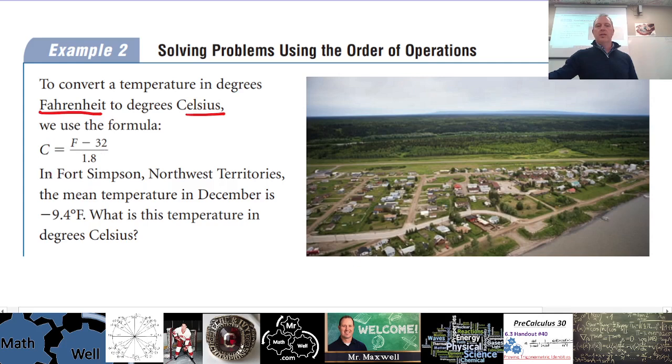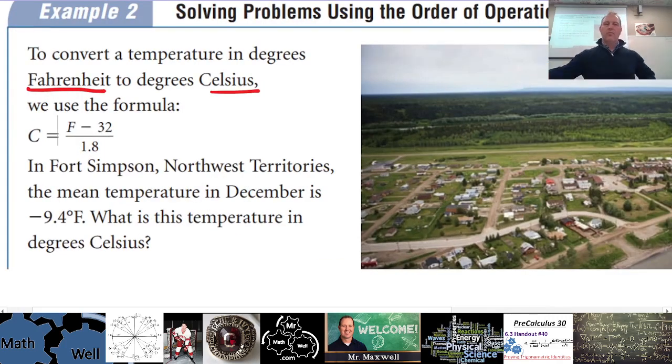So Celsius equals whatever the temperature is in Fahrenheit minus 32 over 1.8. Now we have to remember something that's pretty important: this little ratio sign, what operation does that seem to indicate? It's division, right? It's division. So interesting. This is going to be a little tricky, and I'll show you why.